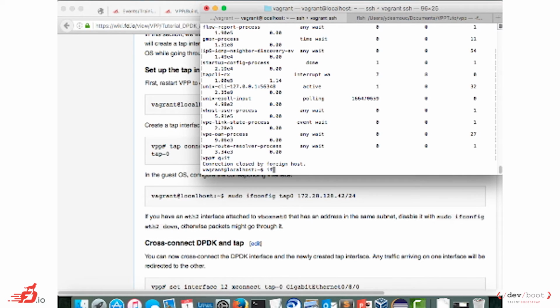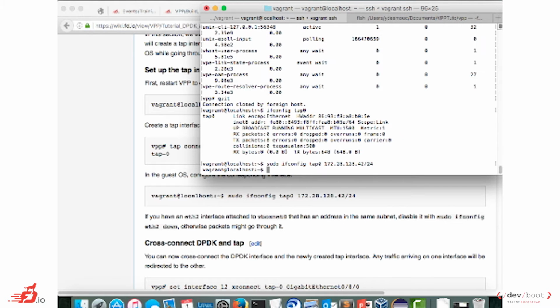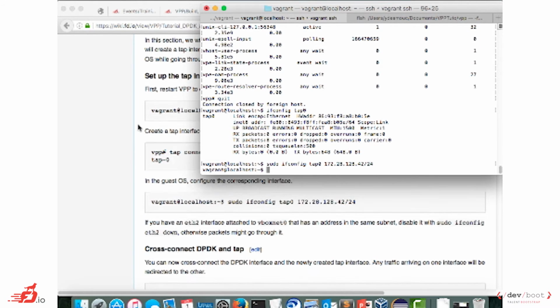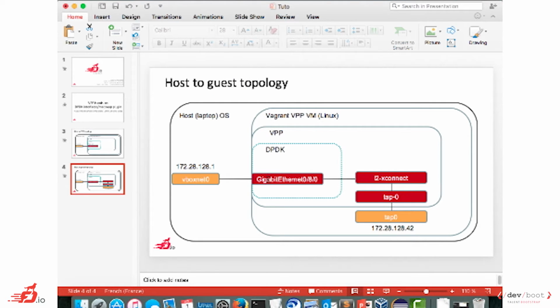So back to our tap interface, we see that an interface has been created. So now we are going to assign it an address, still in our subnets. So for instance, .42. And what we are going to do is to cross-connect the DPDK gigabit Ethernet interface with this tap.